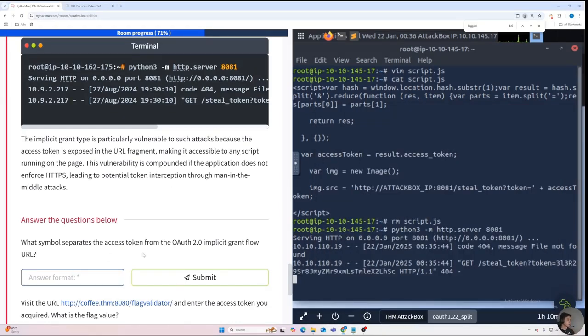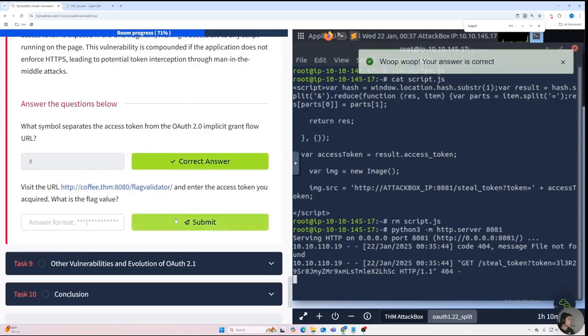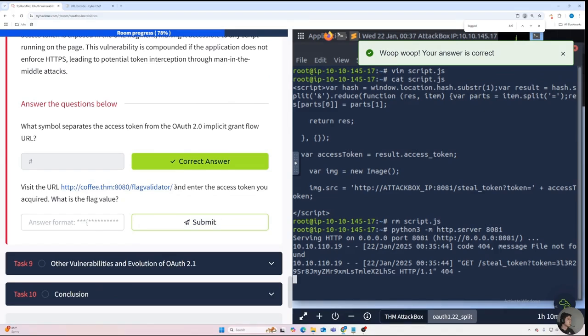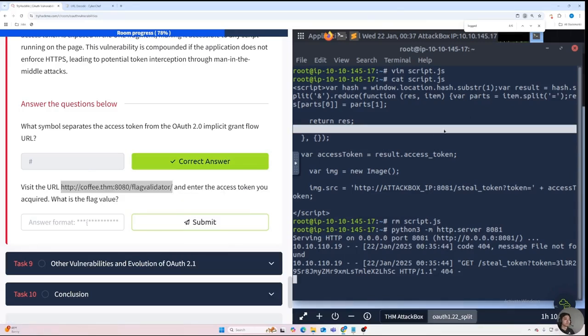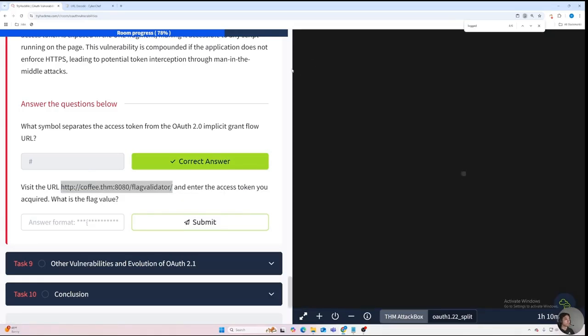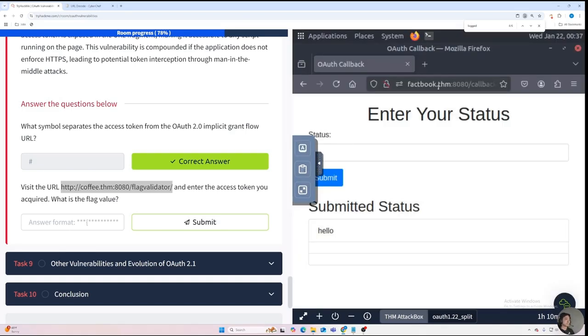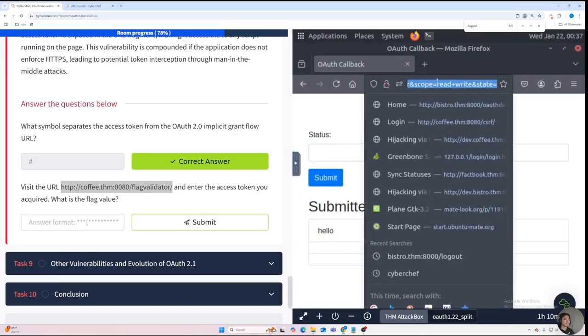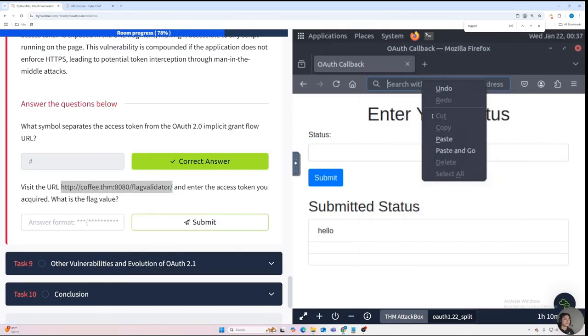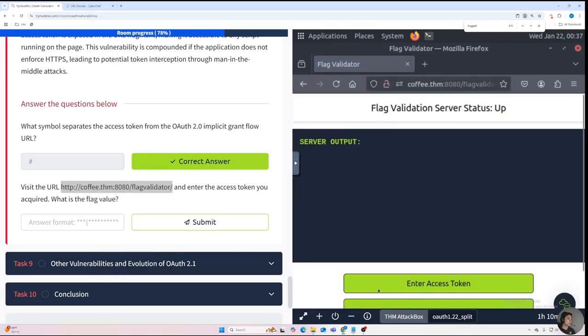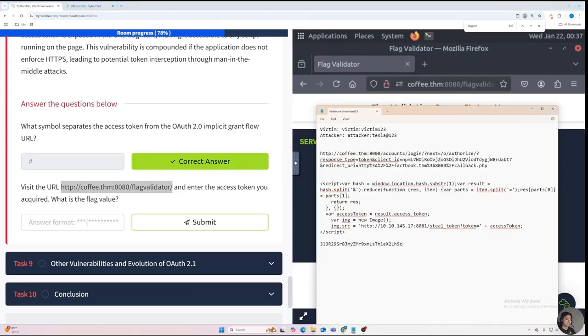What symbol separates the access token from the OAuth 2.0 implicit grant flow? $. Visit this one and validate the access token. What's the cookie?